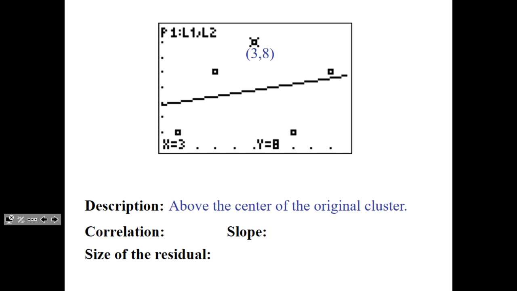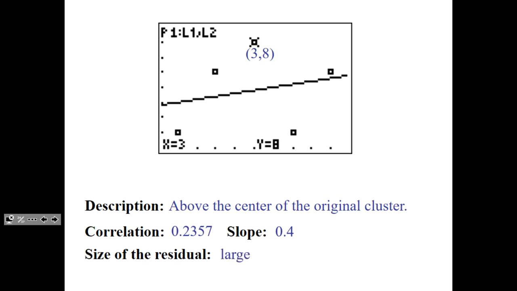So he tries for 3.8. So you go ahead and try it. Pause the video, come back, we'll talk about 3.8. Okay, so if you put that in, new correlation, 0.3357. Slope, 0.4. Residual, I look at my picture again. Now I look at this point, it's pretty far away from the line compared to the other points. So yeah, that has a large residual.